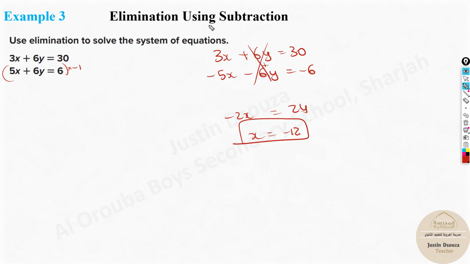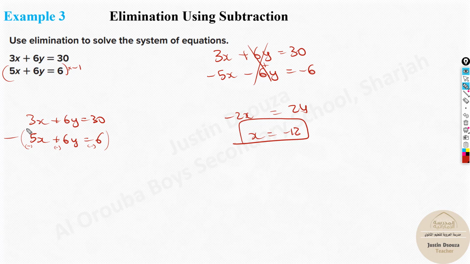There is another method of subtraction. I'll just show you just because it's mentioned solving by subtraction, right? What it is, when you're solving, first equation as it is, even the second equation as it is, 5x plus 6y equals 6. Now you subtract, you do subtraction, minus. But the minus subtraction is not only at this point, everywhere throughout, it's for the entire thing. So basically you can either write a minus sign here, minus sign here, minus sign here. Signs change. If it is minus, it becomes plus, plus becomes minus.